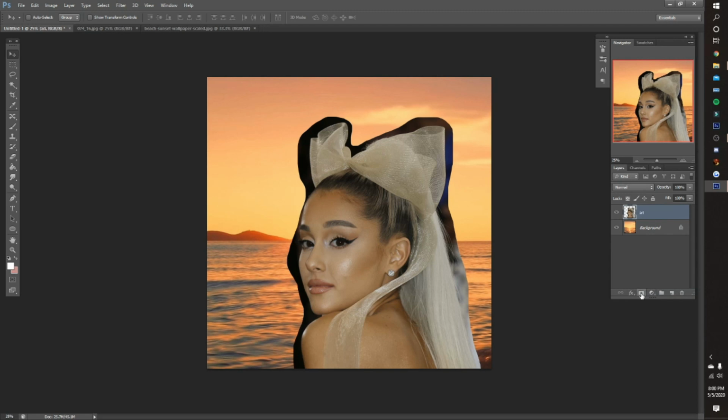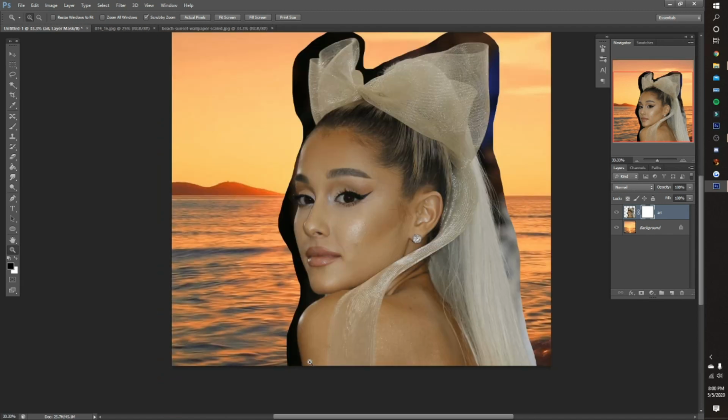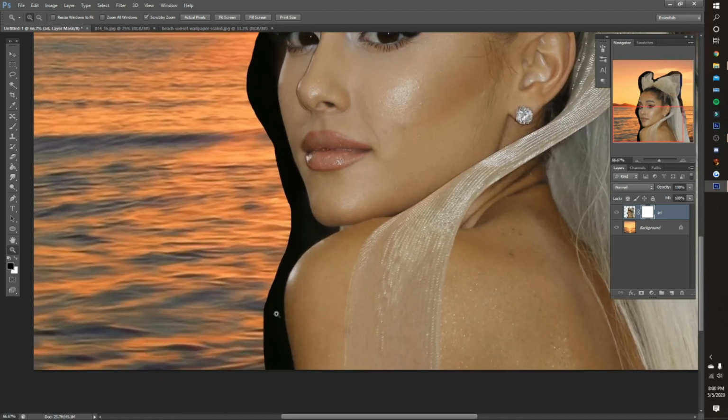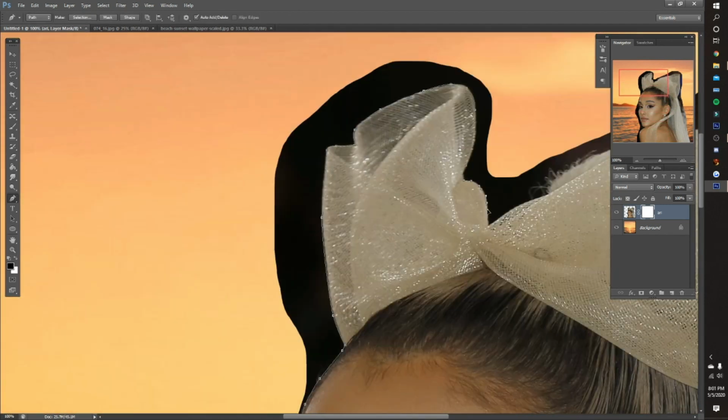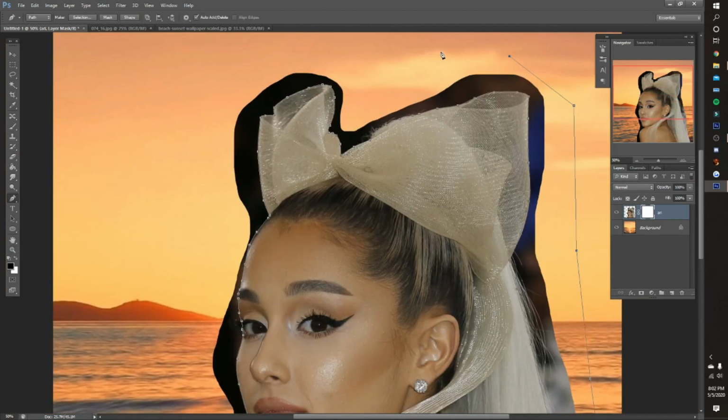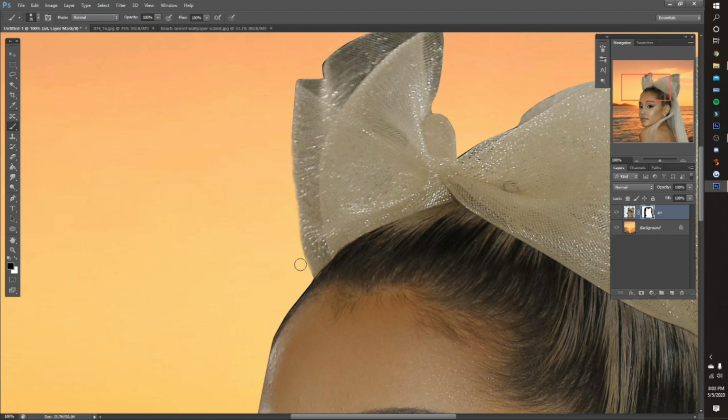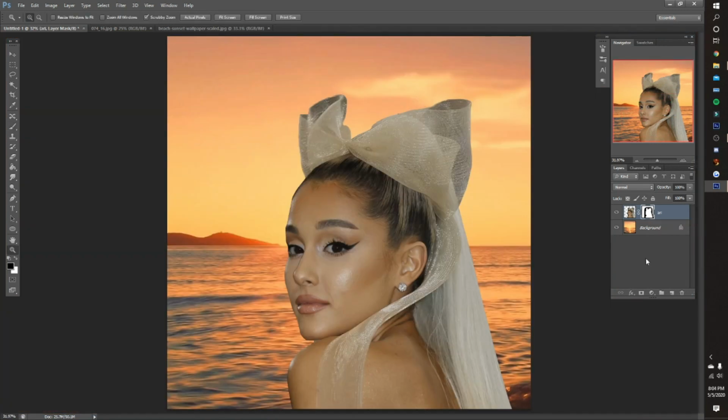What we're going to do is create a layer mask, and we're going to use the pen tool to select just the basic parts of Ariana. You don't want any of this background. I wouldn't suggest ever applying your layer mask unless you're totally sure that it's perfect. I don't ever apply my layer mask until I've merged the entirety of the canvas. So don't touch it. Just don't touch it.